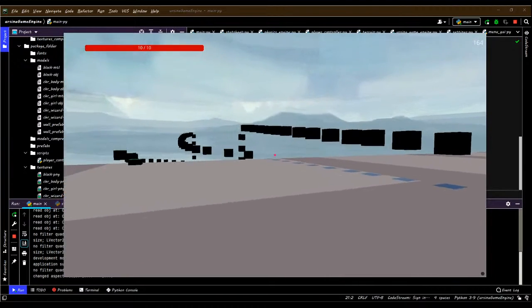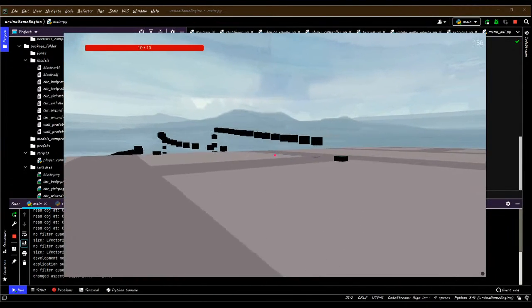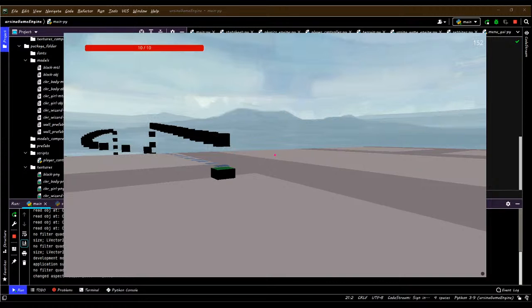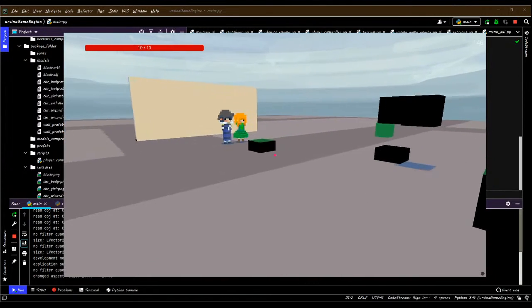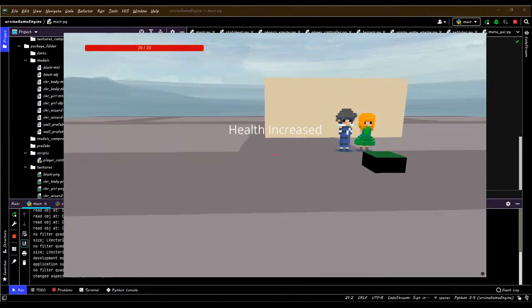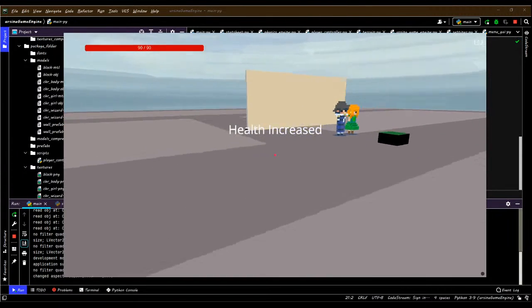This is just not what I intended. I already have the health increase.